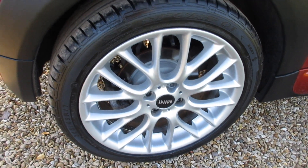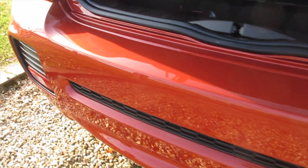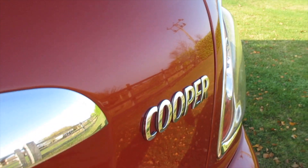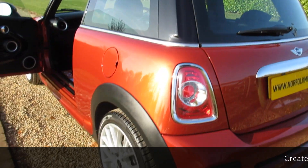The alloy wheels are all in fantastic condition with no scuffs or scrapes. The same applies to the rear bumper. The rear boot area is all very clean and tidy, and it's got the original parcel shelf. Chili pack models come with additional chrome trims to the rear and a small roof spoiler.